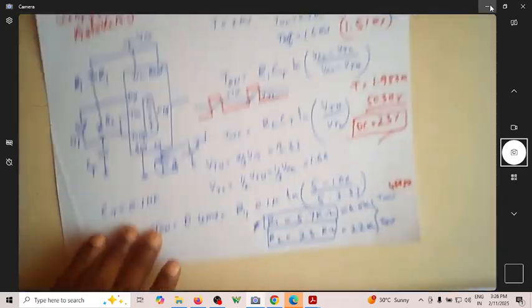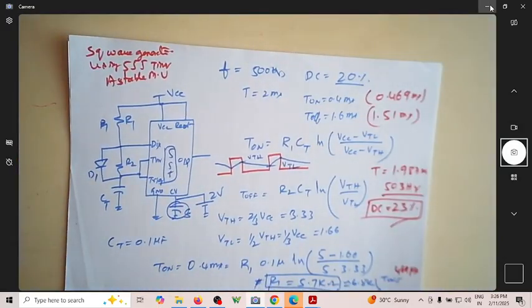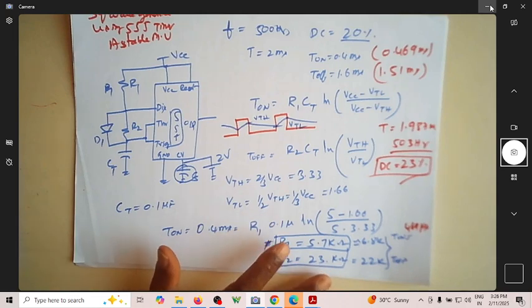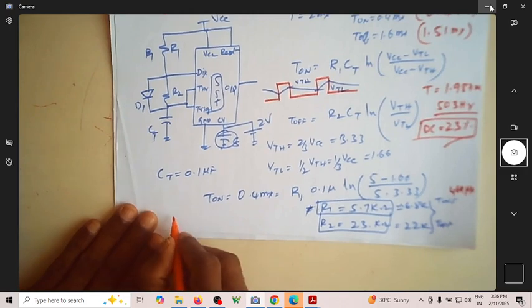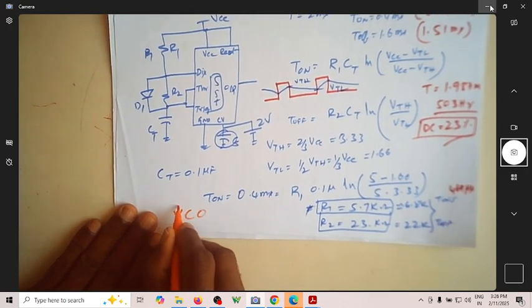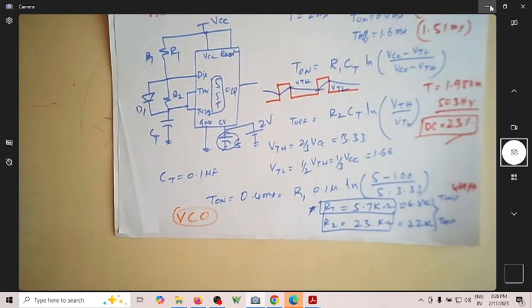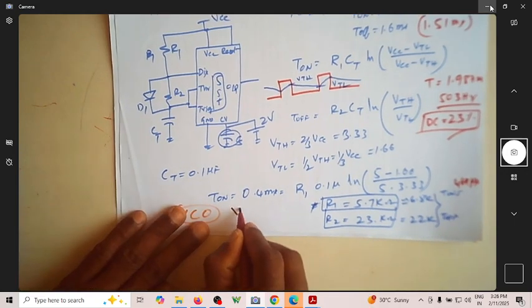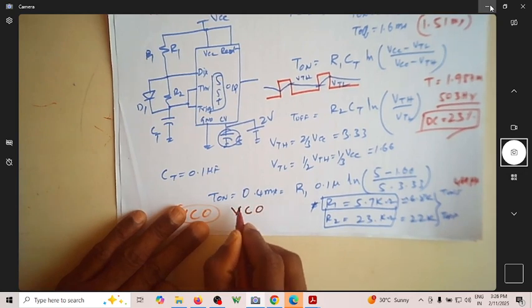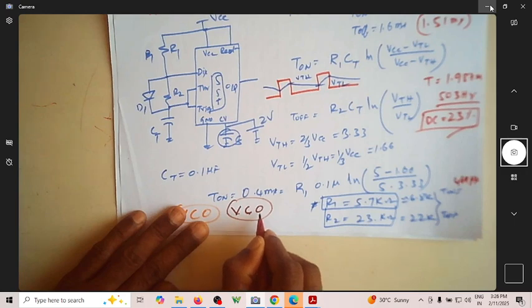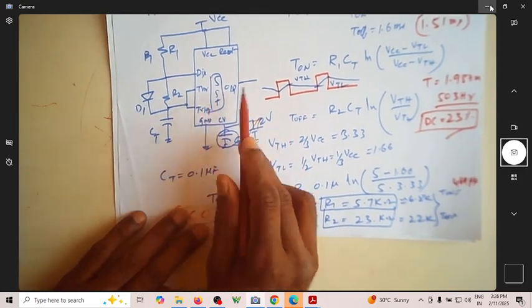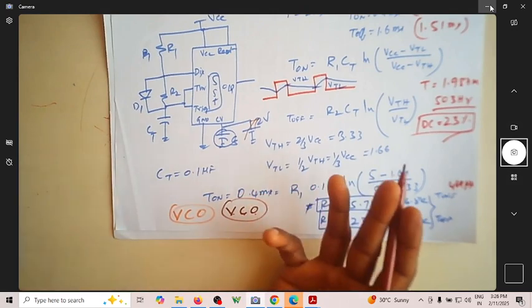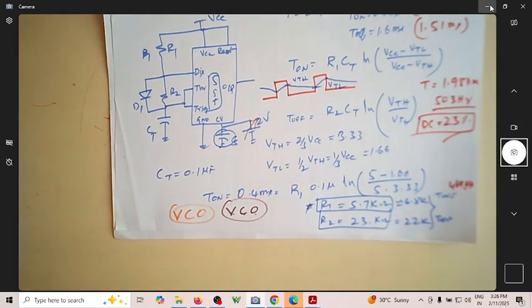Okay, this is how you can demonstrate that control voltage is going to change the frequency of the oscillator, which is also called a voltage controlled oscillator. This is an important application of the 555 timer. So voltage will control the oscillating frequency. That's why it's called a voltage controlled oscillator. If you change this voltage, T on will change. Once your T on changes, naturally total T changes, which will change the frequency of the oscillations.